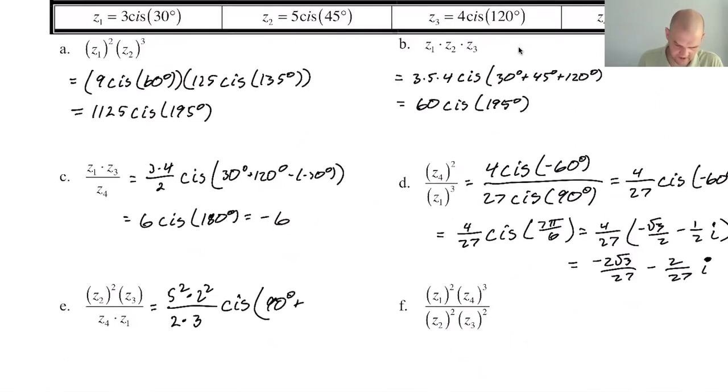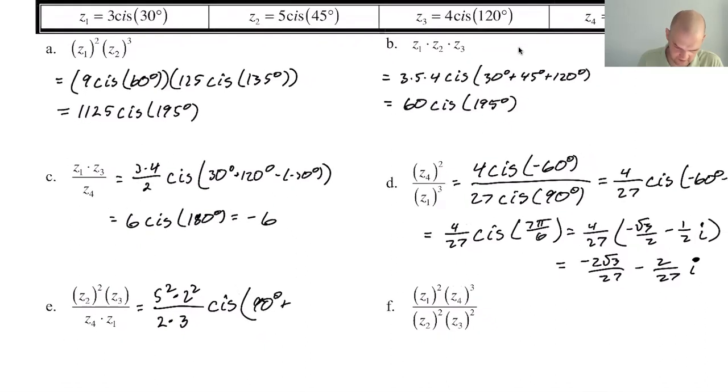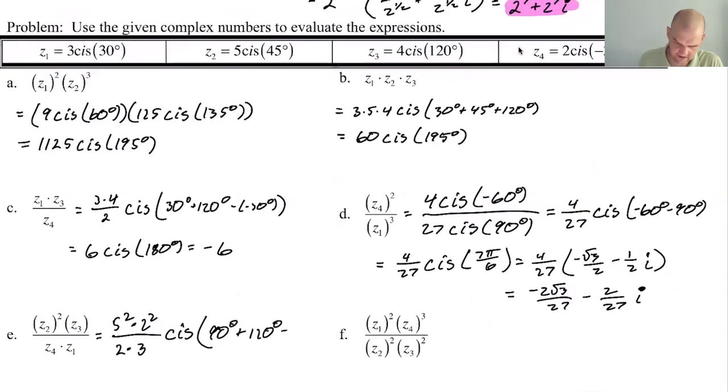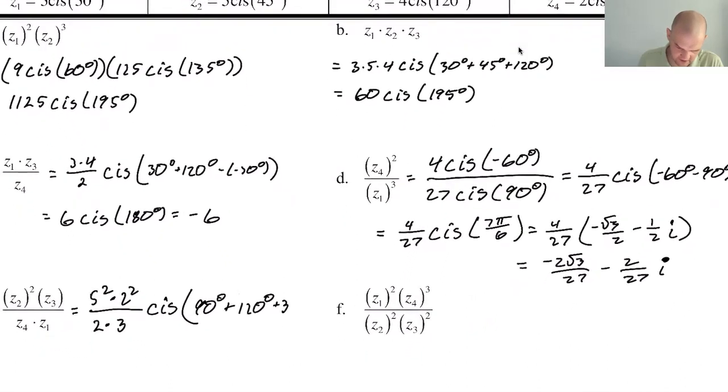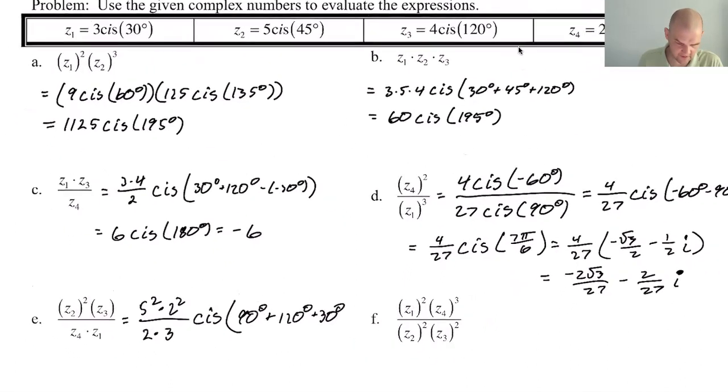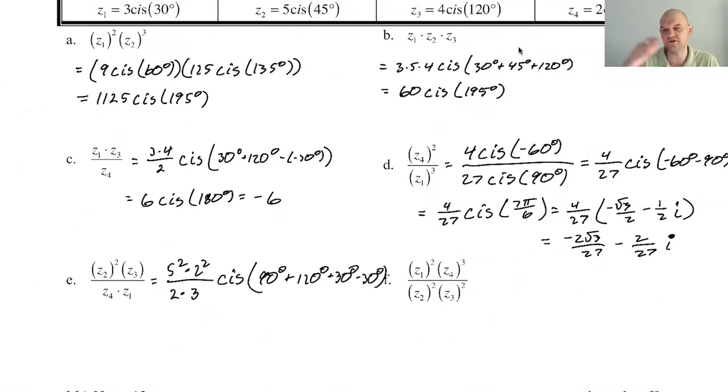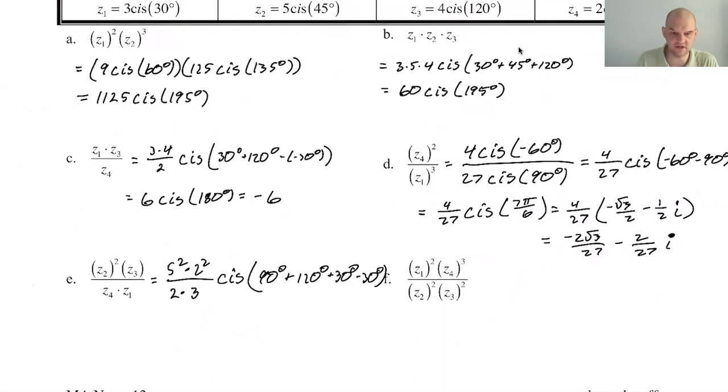And then I'm multiplying, so plus z3 is 120. And then I'm dividing, so it's going to be subtract negative 30, so I'm going to say plus 30. And z1 is going to be minus 30. Oh, so it's like it undid it. It's like it rotated 30 and then rotated back 30, so gone.